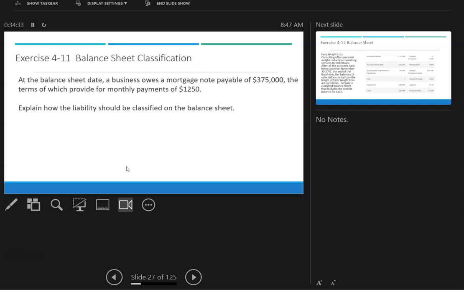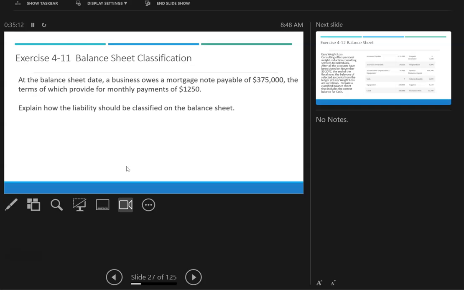Yes. So if you have equipment that you're planning on selling within the next year, would that be considered a current asset, or would it still be considered property? It would still be considered property, plant, and equipment. I understand what you're saying, and technically it should be a current asset from a technical standpoint. If you know you're getting ready to sell it, you're right. I've just never seen that on someone's books. But what you're saying, if you know it's going to be converted to cash within the current year, it would be a current asset. You're right.